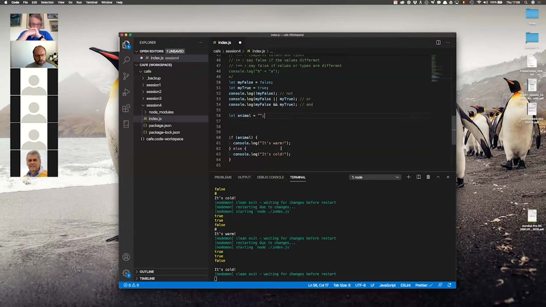And that is also still going to end up in the it's cold clause. If I'm explicitly setting this to null because I don't know yet, then it's also going to test and end up in here.